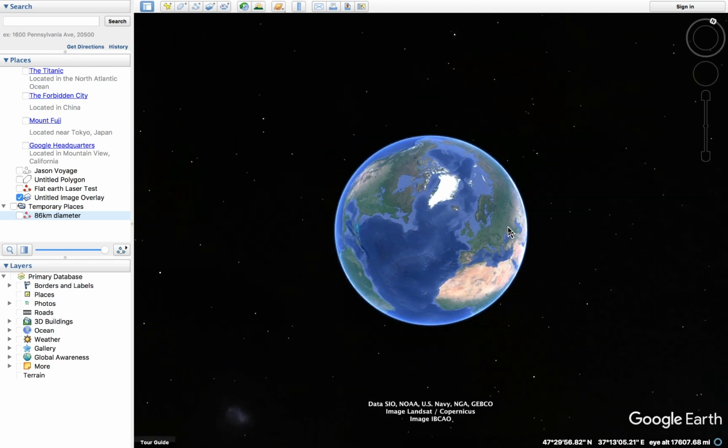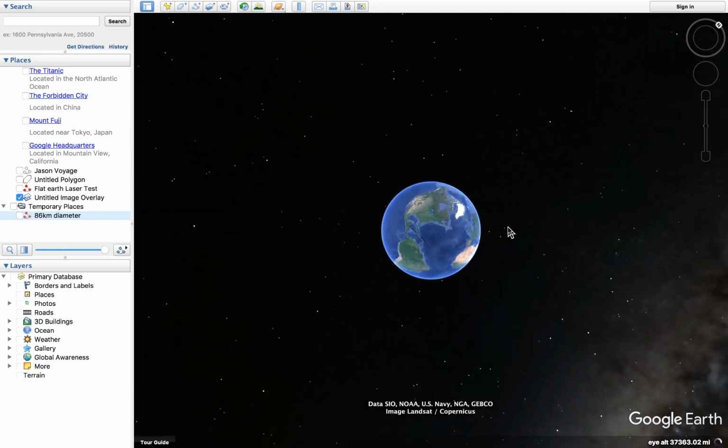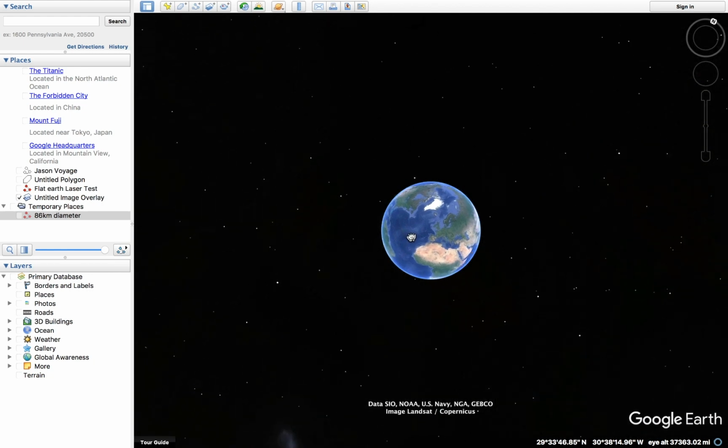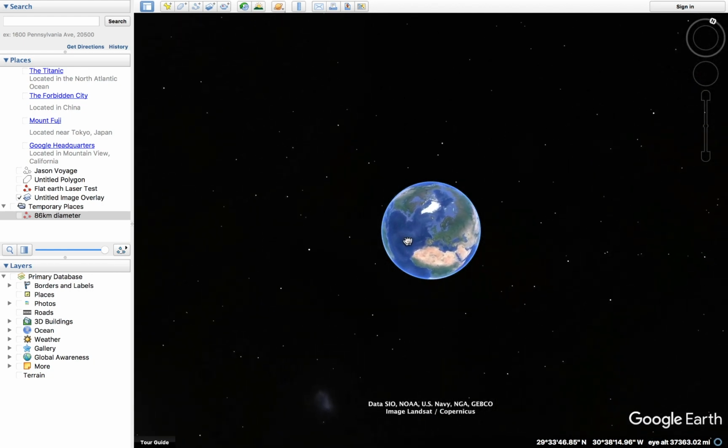Let's go back a bit more. Not sure how far more we can go back. Well, there you go. Just straighten up a little bit. But England, and it was Devon and Somerset that it was over. So we're as high as we can possibly go, 37,363 miles high. Can you see Tycho's crater? I've still got another 200,000 miles to go. Can you see what the problem is?